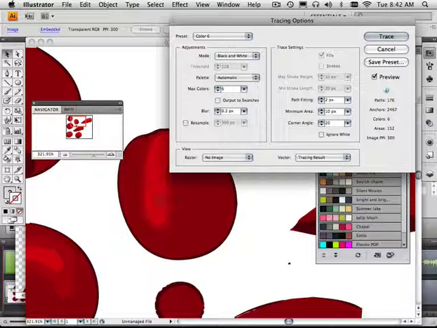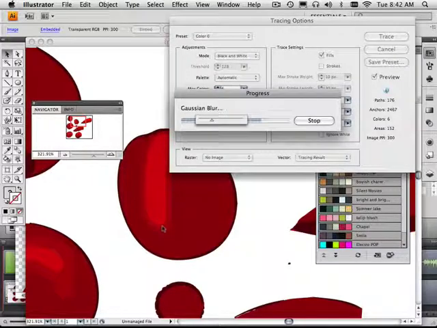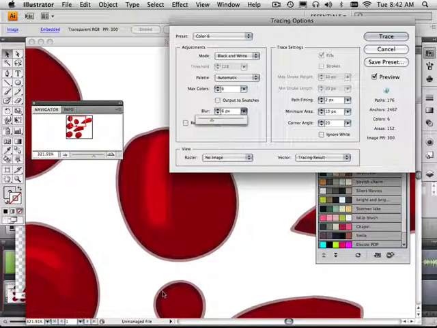If I wanted to blur the shape out, the only thing bad about blur is it will ruin detail. So if I blur a little bit too high, and look at this one right here, all of a sudden you see an overcast that's appearing. So be careful with the blur.